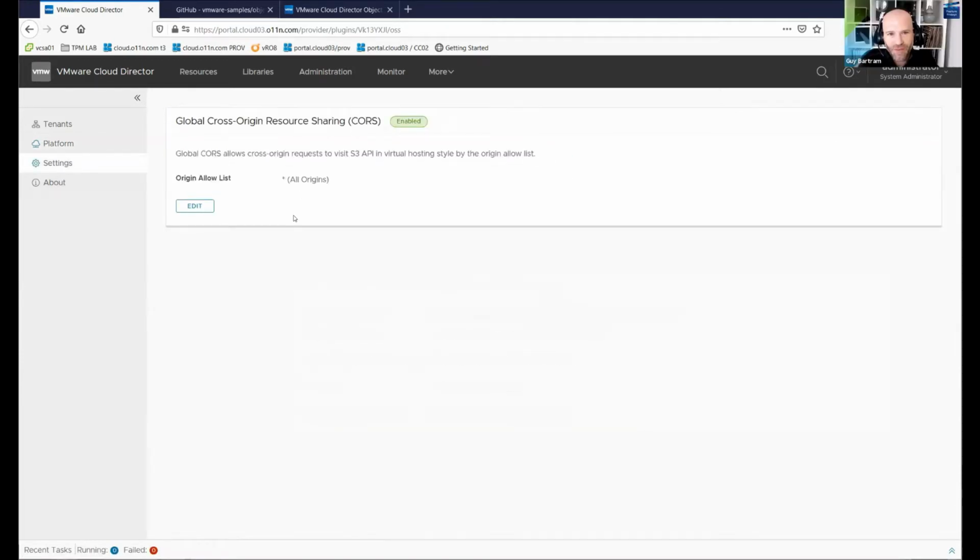Okay. And then for the settings, you can define these cross-origin resource sharing definitions, which define over which URLs the buckets should be available or accessible to the tenant.